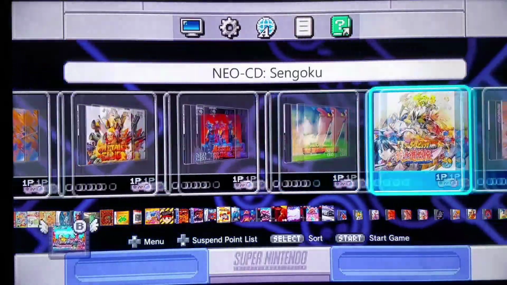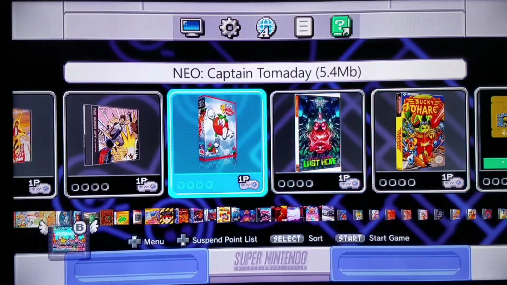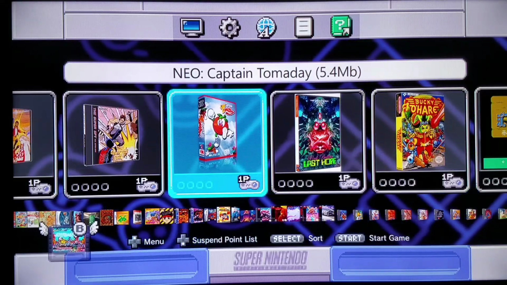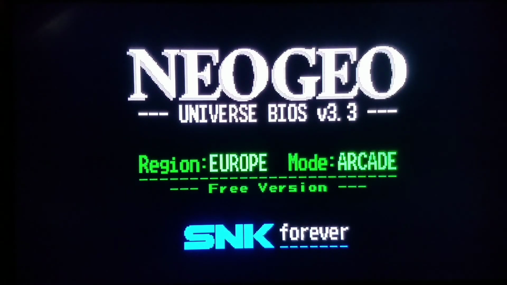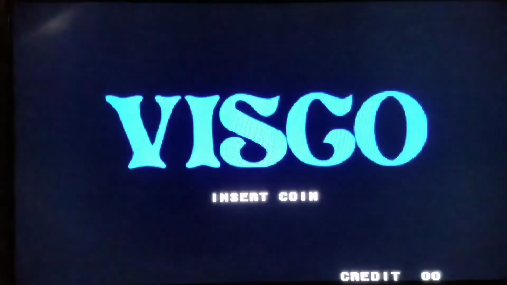Okay, Neo Captain Tomaday. And this game has to be seen to believe. This thoroughly surprised me many years ago. One thing I love about Neo Geo is you can just let the game play in the attract mode. It'll show you how to play the game. You don't even need to read the manual. But let's get the show on the road here. And I am running with Unibios with MAME 2003 Extreme, as I showcased in previous videos. So you can do the cheat codes and all them dip switches and all that cool stuff.